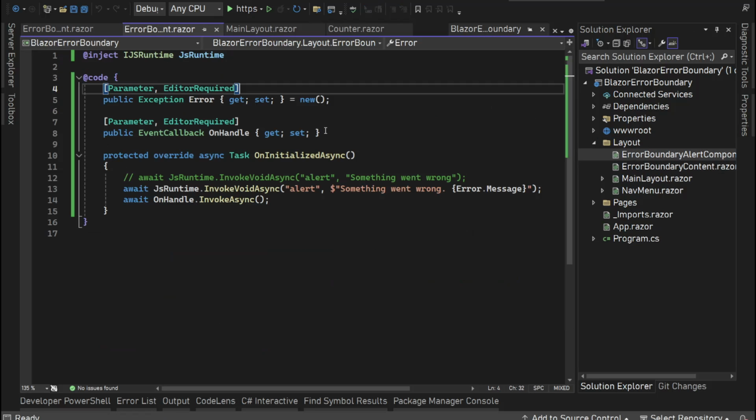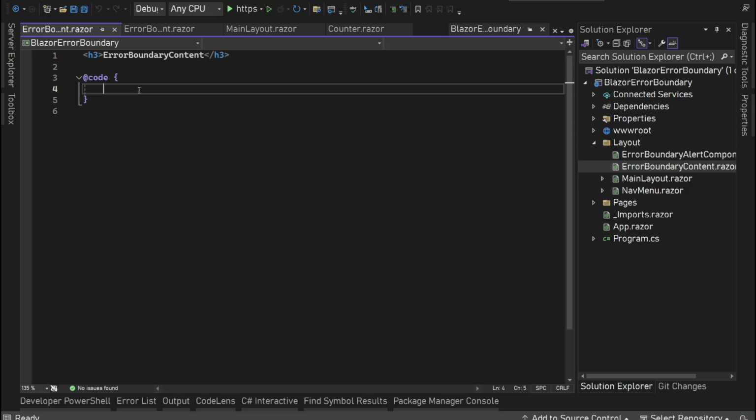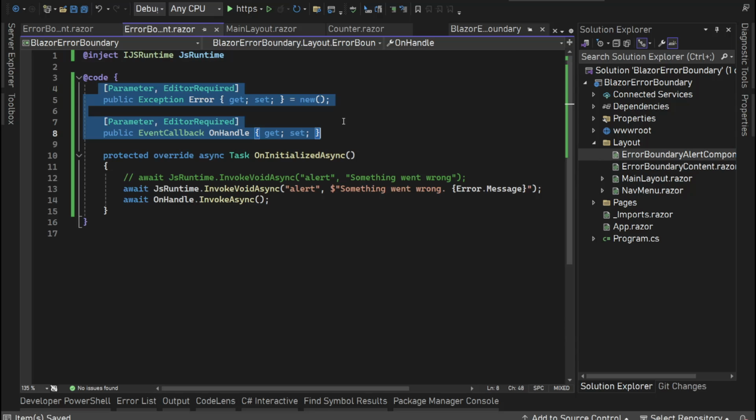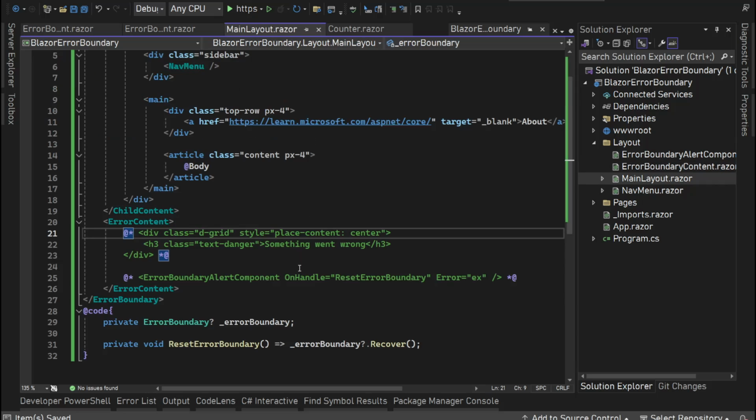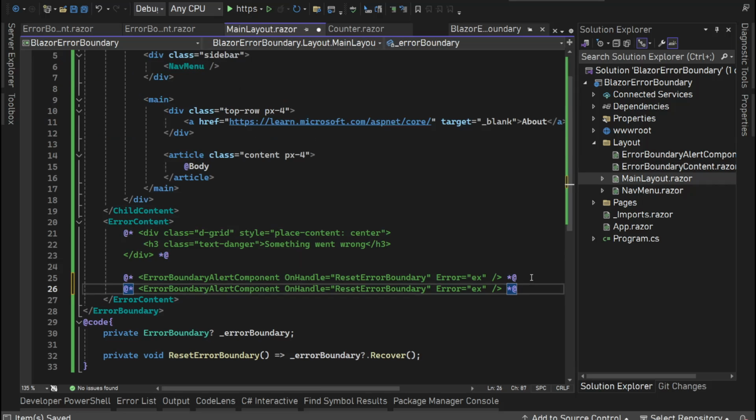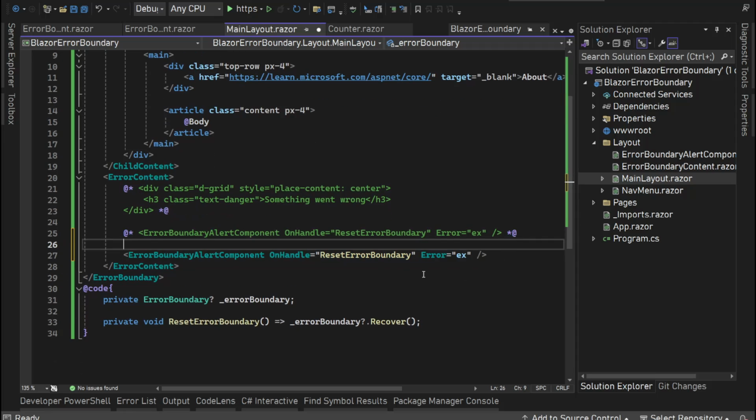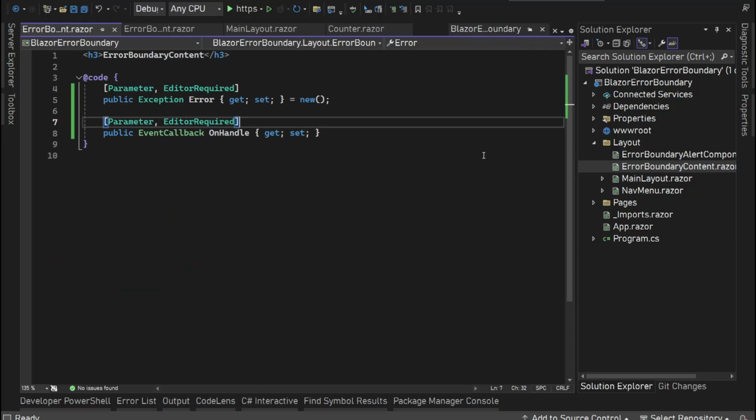On this also we need both of these parameters, Error and OnHandle. Let's have these Error and OnHandle, and in the main layout, let's call that. For this, I'm going to copy this ErrorBoundaryAlert component and change this to ErrorBoundaryContent, and OnHandle will call the same method, and for Error we will pass the same exception to this one.